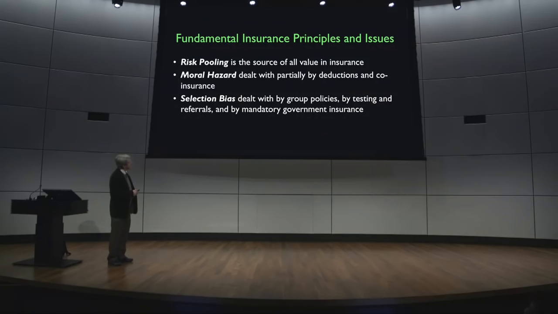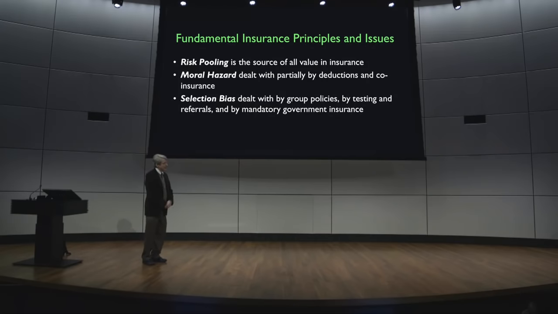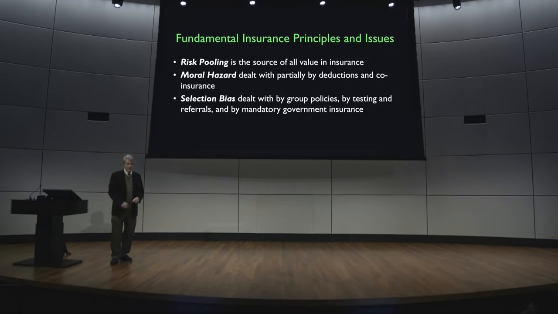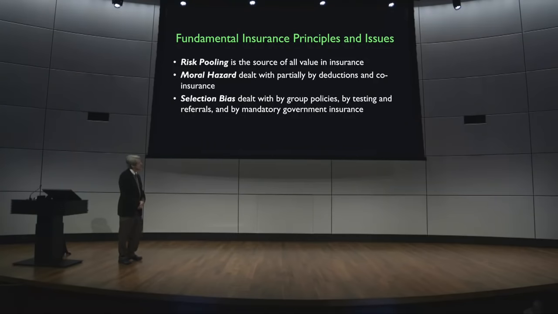Selection bias is different. It is that the insurance company may not be able to see all of the risk parameters that define risk. Then the customers may see them more. So for example, health insurance tends to attract sick people. So health insurance companies ask for a medical exam traditionally to screen out people who know they're already going to be sick. If they're not successful in doing that, then the selection bias can harm their business.